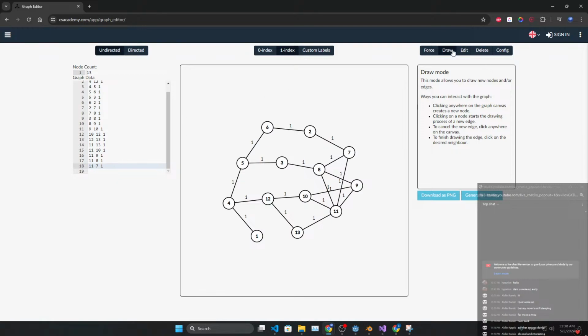Or no, I think I should. 11 to 13 takes a cost of more.